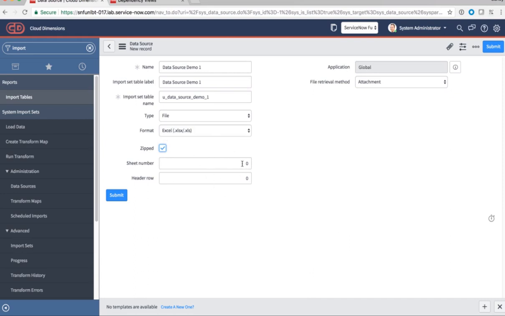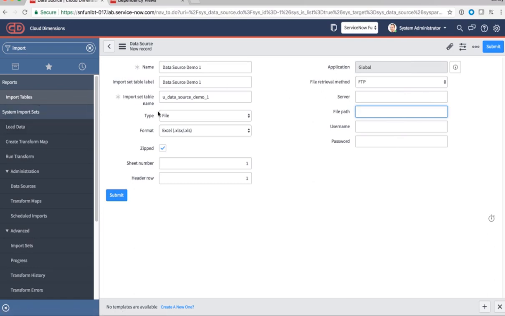And so we have some specifics to Excel down here. What sheet number? Right, because Excel can have multiple sheets, and what our header row is could be down in row 5 or something. Sure. Down here we get other file retrieval methods: file transfer, FTP, HTTP. With these we're going to need to know that retrieval type of information. Know your data, where it is. Right. Server, file path, username and password to authenticate into that file transfer server. Absolutely. So we can go ahead and set all this up.